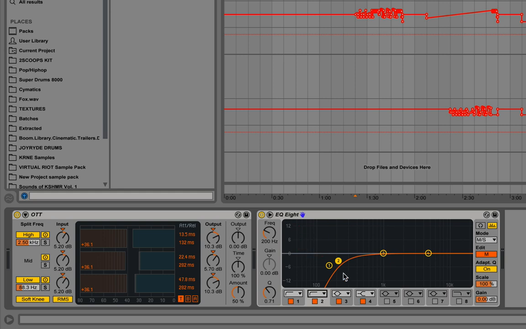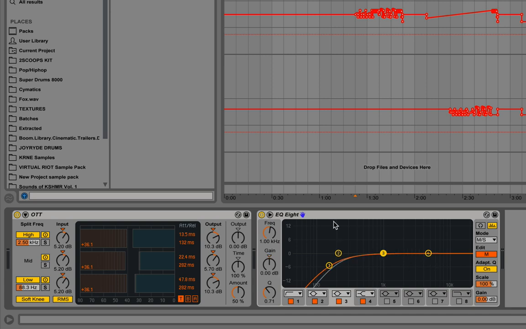Do basically the same thing with the stereo. Bring this guy down a little bit. And then I don't want to take too much of those mids out or anything.